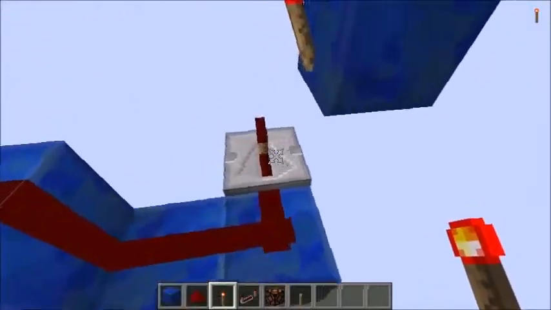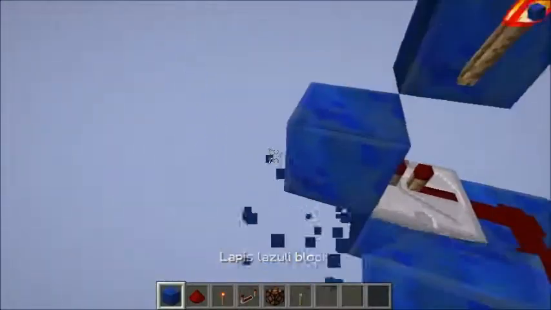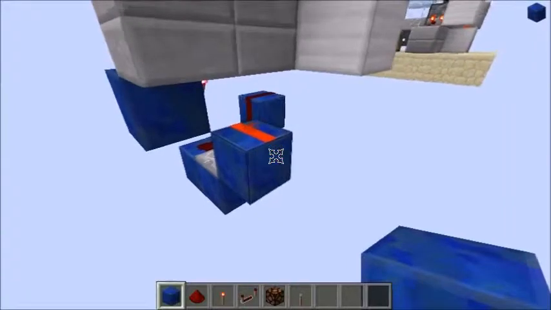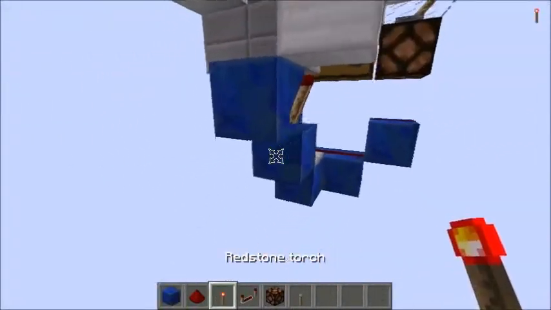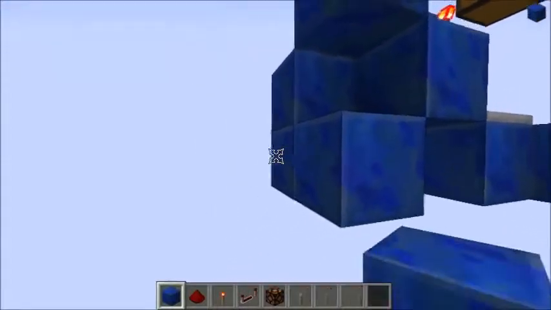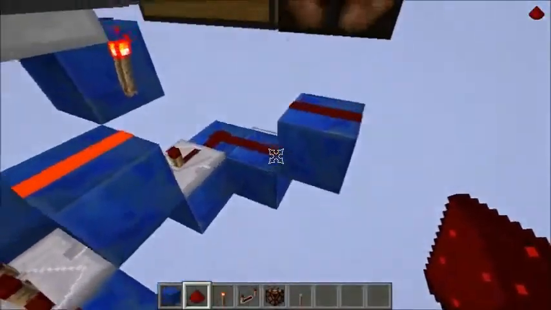Now the repeater is there so that this torch doesn't power the circuit that goes under the lever. Then you need a block here, redstone dust powered by the torch, and then a block here, and a torch on the side of that. And then we're basically just going to build a pulsar here, so you want a block there, block down here, and another block there. A repeater, put that on 2 ticks, and some redstone dust there.